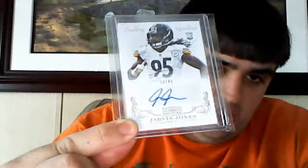Got the Steelers in an NT break I was in. I also hit a Landry Jones RPA that's already sold. But I did pretty well. Number 249, Jarvis Jones Rookie Auto — that was nice. And then I hit a Redemption, which has a lot of live stuff, but this one's a Redemption. NT Rookie Colossal Jersey Number Signature — so it'll be the number 26 jersey on-card auto of Le'Veon Bell. Pretty nice hit. If you add that with the Landry Jones RPA, it did pretty well.